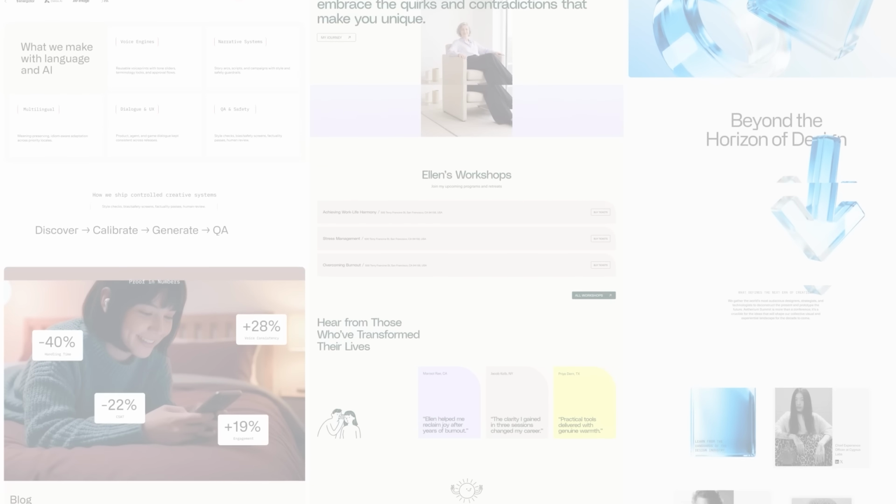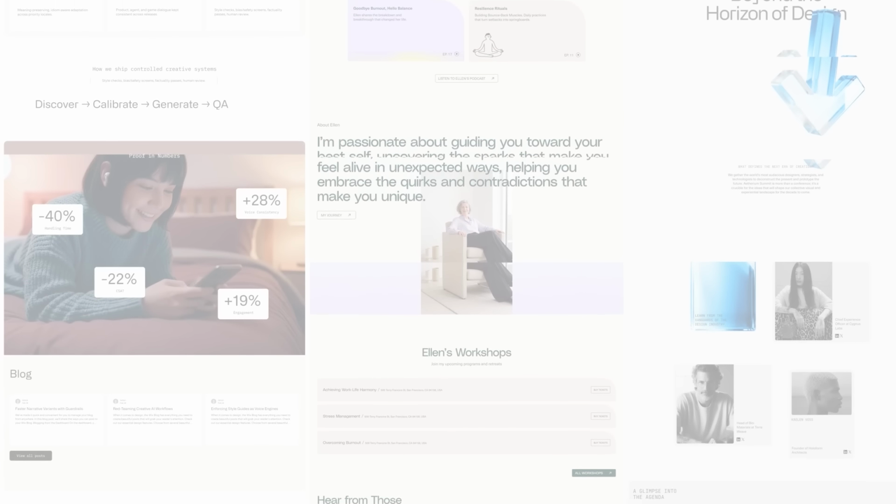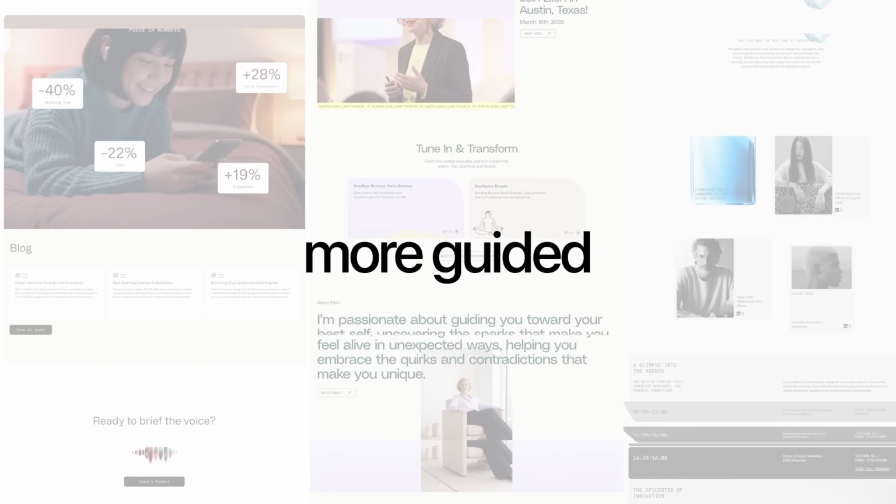So a good website doesn't just show content, it responds as you move through it. And this is where scroll animations make a big difference. So instead of everything just appearing all at once, elements show up and move based on how far someone has scrolled. And this creates a more guided experience and keeps the page interesting from start to finish.